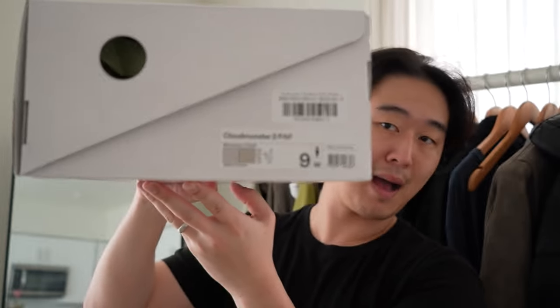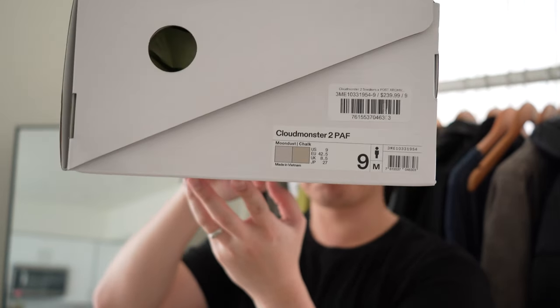So just quickly talking about the box, it comes in a Post Archive Faction white box, Cloudmonster 2, PAF. This is the chalk and moon dust color. So chalk is that sort of off white with a green tint, and moon dust feels like it's a very light gray, almost marble gray.